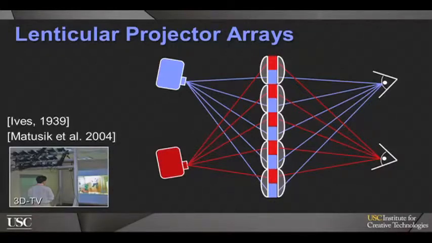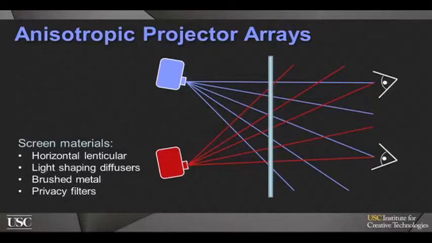You can actually also achieve an autostereoscopic projector array with a simpler technique, as I alluded to earlier, where you just use a single screen with a wide vertical anisotropic scattering. Now, the advantage here is you don't need to have precise alignment of the projectors and the screen. But what's happening here is that the screen is basically preserving the original angular distribution of light from the projectors. So light going through the screen basically continues in the same direction as just diffused vertically. Now, the one thing I also want to point out here is that there's no longer a one-to-one correspondence between projectors and viewers. So for a particular viewer, they're actually seeing slices of pixels coming from multiple projectors.